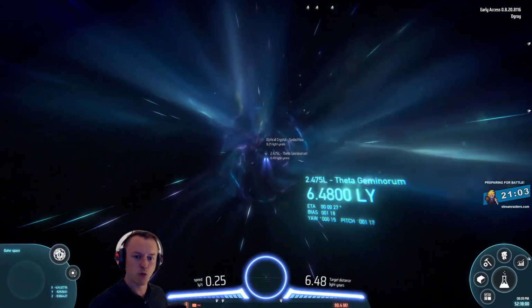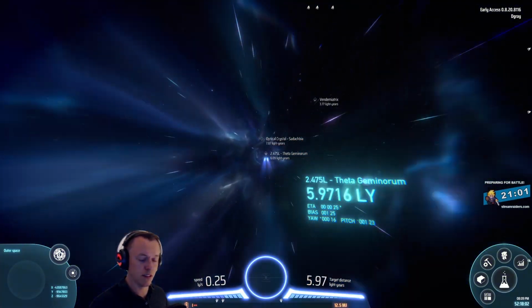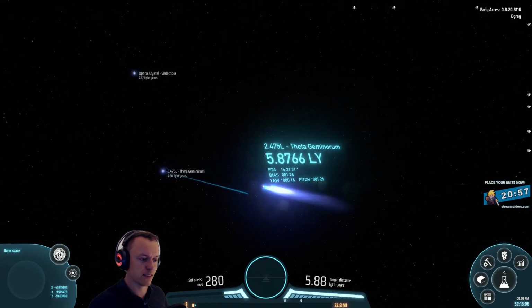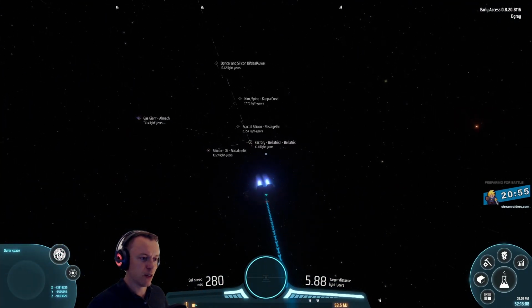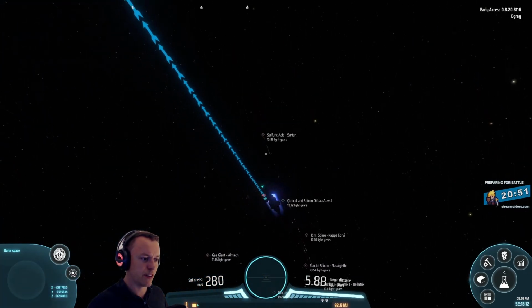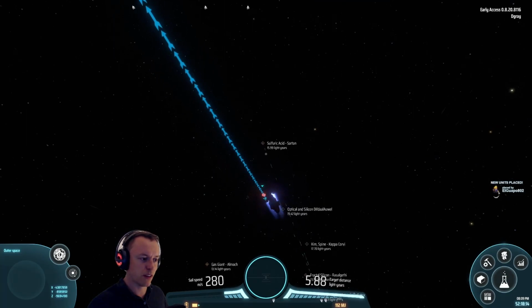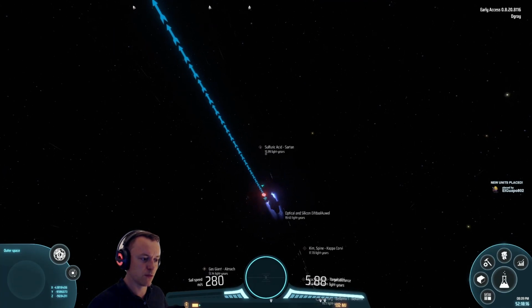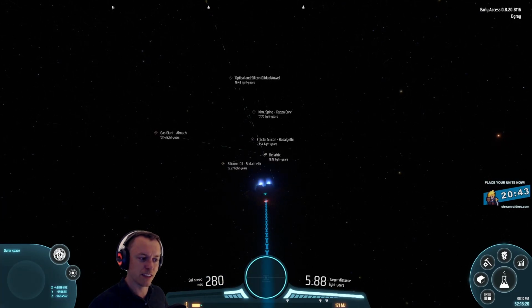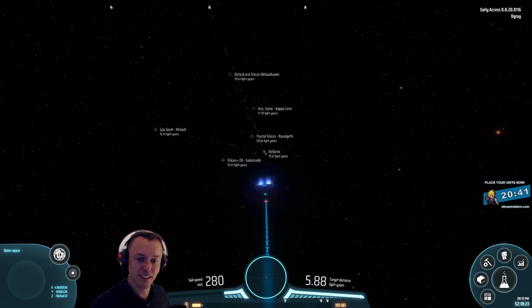I can't speed up the warp, at least not like this, but I can speed up normal sail speed like this. Right now we're drifting in space. As you can see, all these streaks right here are logistic ships traveling from different solar systems, different planets, bringing resources back and crafting whatever we need.